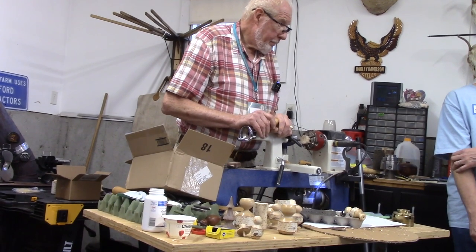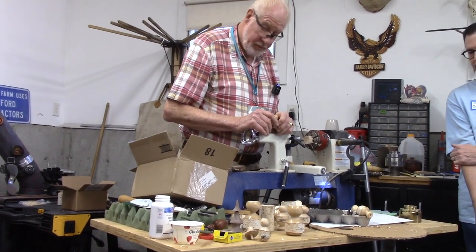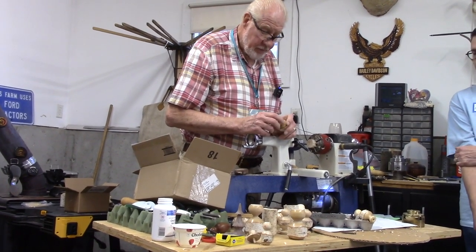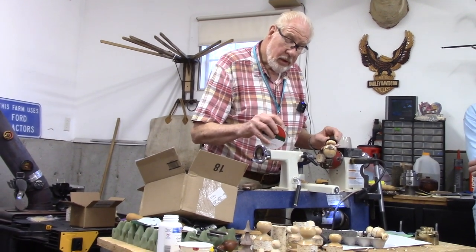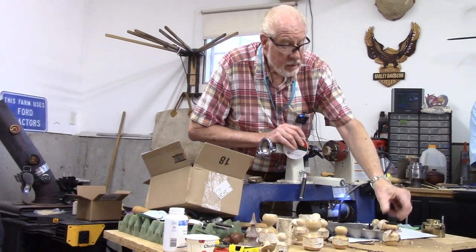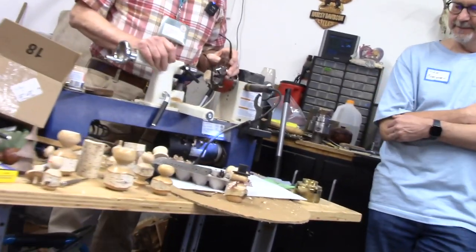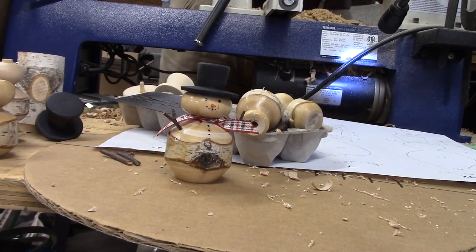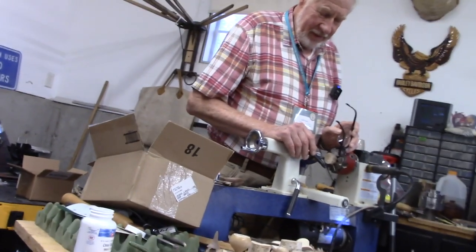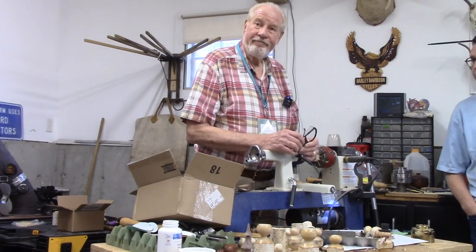Does anybody complain about the price? I only get 30 bucks for them - I think that's cheap for the amount of time and effort that goes into them. I don't feel at all uncomfortable charging 30 bucks. Christmas novelty ribbons - they're only available at Christmas time from Michael's. I think it finishes up nice. The ladies like them, they call them cute, and I take the 30 bucks. The guys won't buy these things, but their wives will. That's how I make my snowmen - I have them in three or four different sizes. Sometimes I'll put a family together for a hundred bucks or whatever, and they go over well. Any questions?